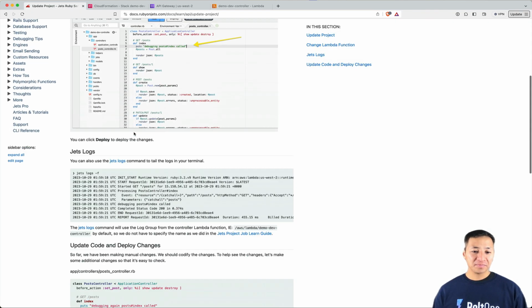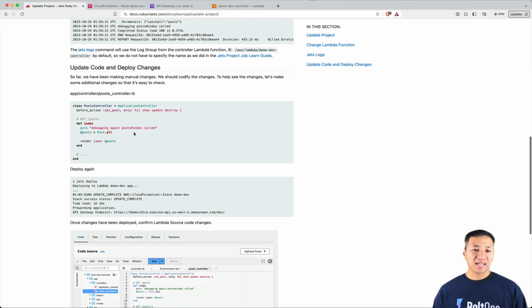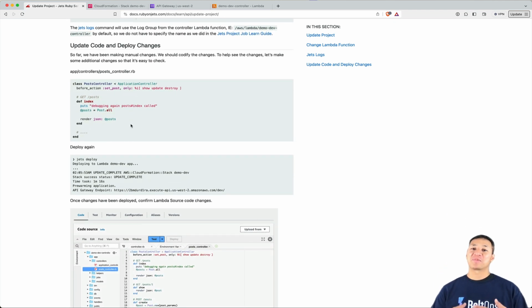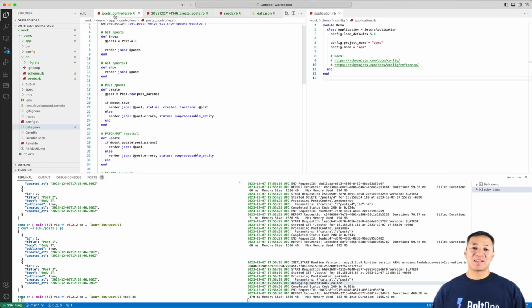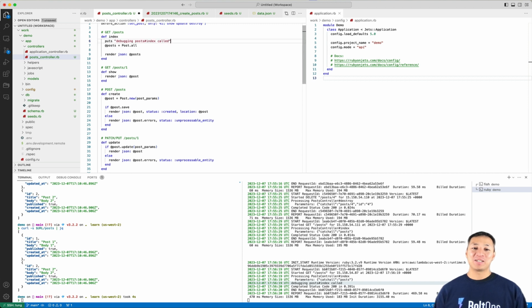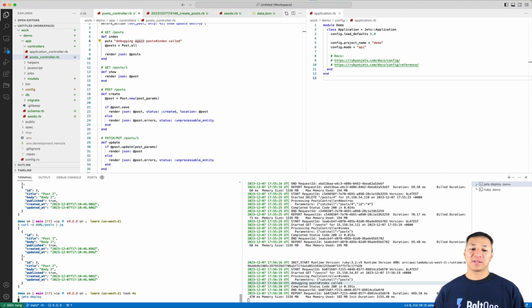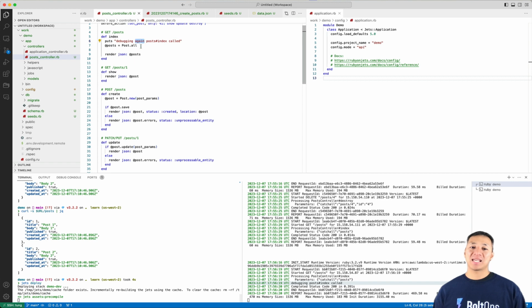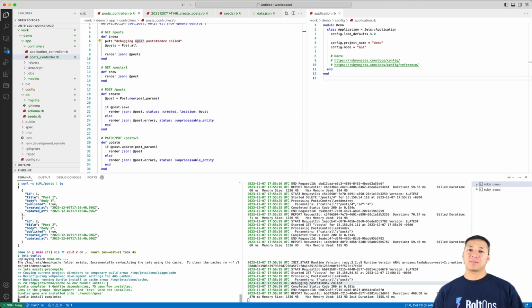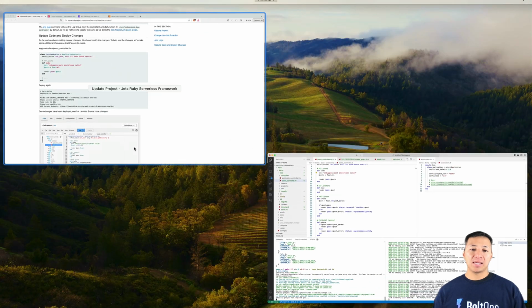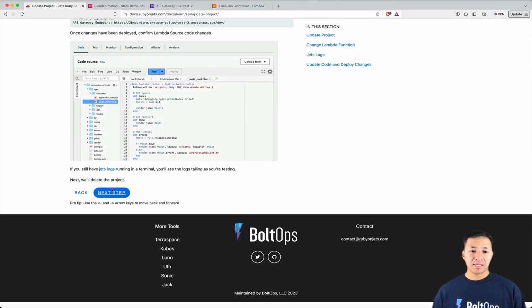Next step here is the logs I showed you already, like updating code. Now I'm just emphasizing in this documentation that we made some live changes, so it's not going to reflect what we have here. So what you want to do is make sure your code matches. And then I'm just going to throw a slightly different text here, just to show that it has been deployed properly. So basically we are codifying the changes that we made live, except I made a slight change, and then I just ran jets deploy because I'm kicking off another deploy to replace that. And then the next step is going to be deleting the project.